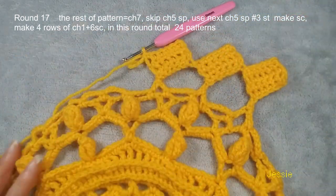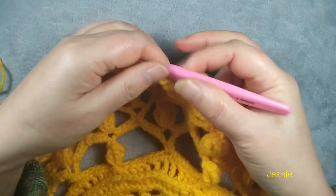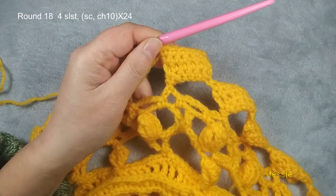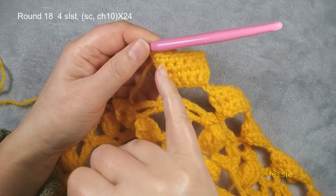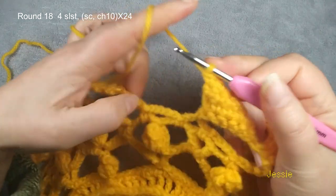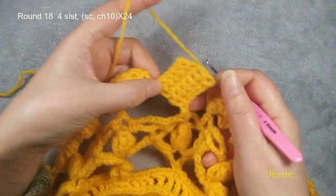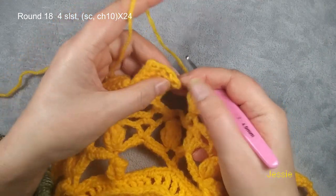Okay, now we have finished around 17. This is the last pattern, it's number 24. We should have 24 of these patterns. Okay. Finished here. For each pattern, we use this corner and this corner. The first one, we use this corner and this corner.